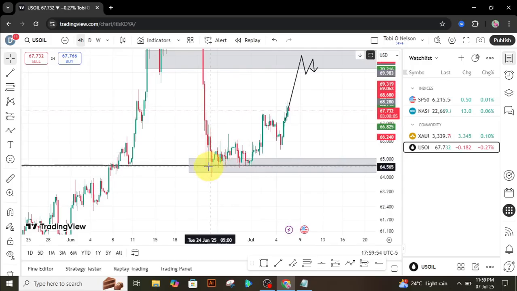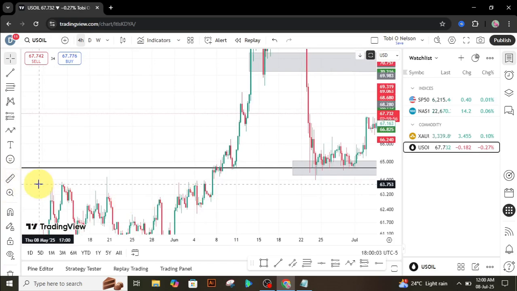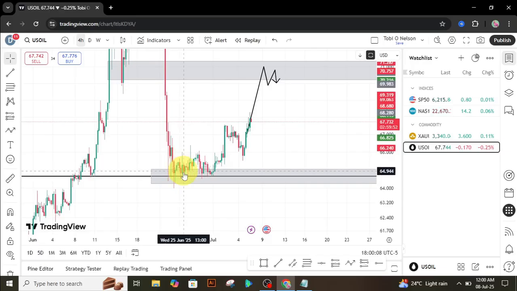So what you need to do is that when the market gets here, let the market show you at the moment, because what you refer to at the back here are past data, past information. Presently at the market, we want to make sure that the market shows you that it's using this place as a demand zone. So as the market came back, you can see the market struggle up here. This is to tell you that people are beginning to come into the market from here. Then the market came down again, which tells you that the selling pressure is still very much in the market.